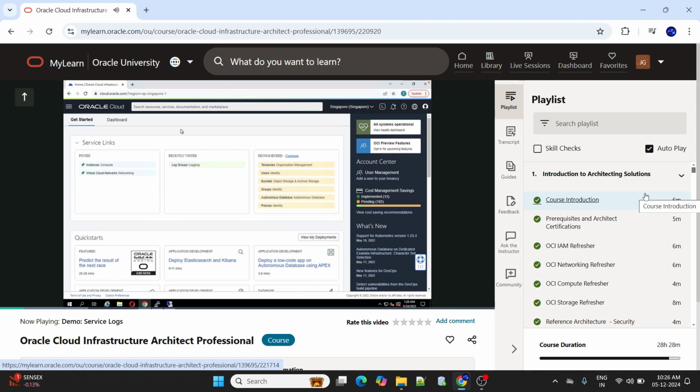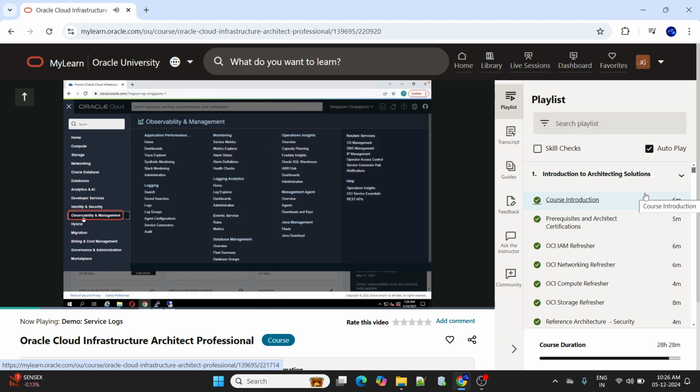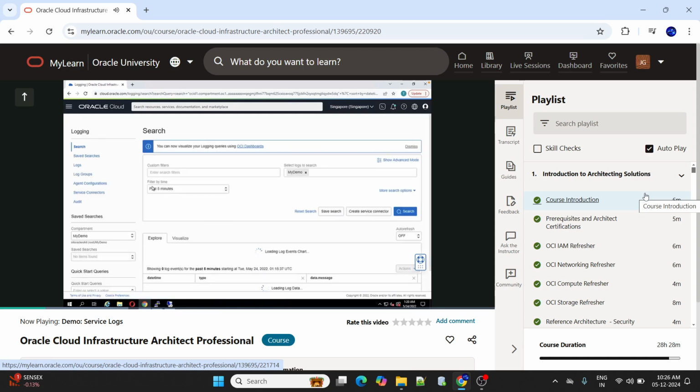So first of all, let's navigate into the OCI console and choose the region, and click on the top left burger icon, Observability and Management, and click on Logging. The left panel section shows you different options, where you can click on Search, which will take you to the search UI. And this is the main page where you would create queries or search filters.